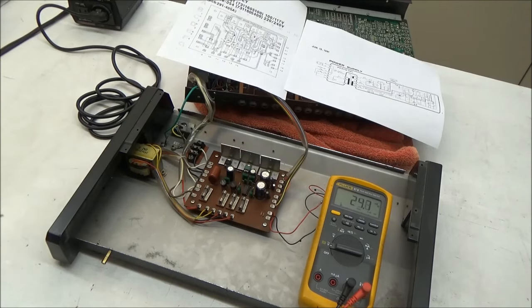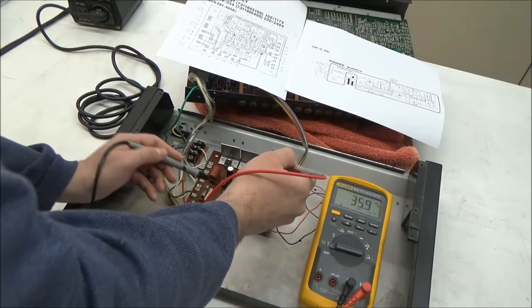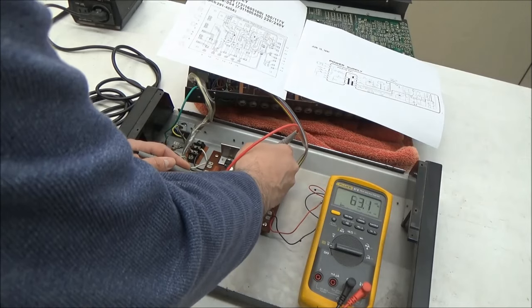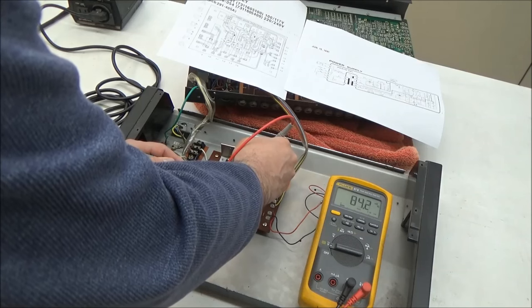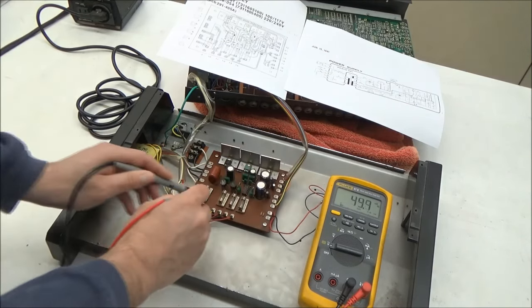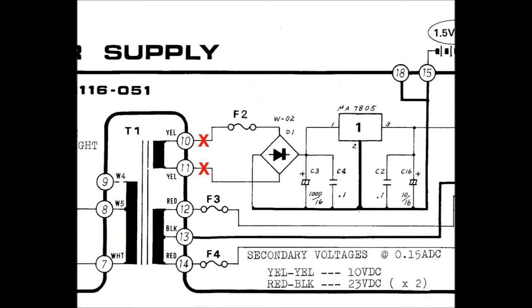So let me measure the AC voltage across the AC inputs of the bridge rectifier. So let's go here and here. And we're measuring about 100 millivolts. It should be the same as what we saw here on the transformer, but it's not. So we measured here where I've marked in red and things were cool. The fuse isn't blown. And now we measured here where I've marked in blue and things are no longer cool. So maybe there's some other kind of problem with the fuse.